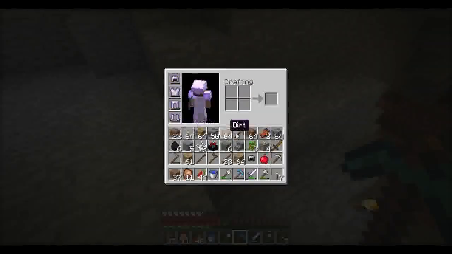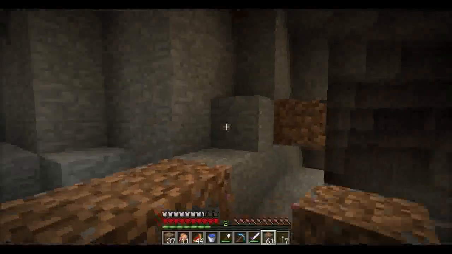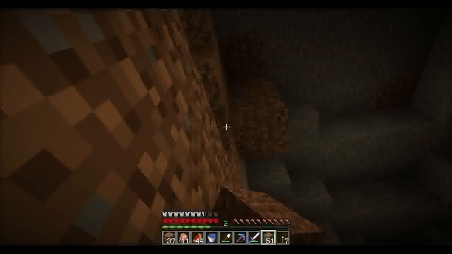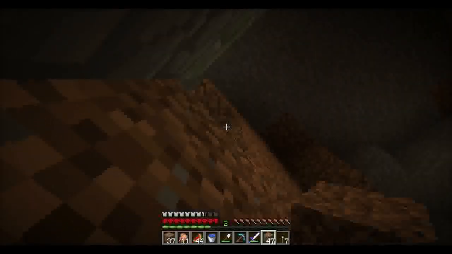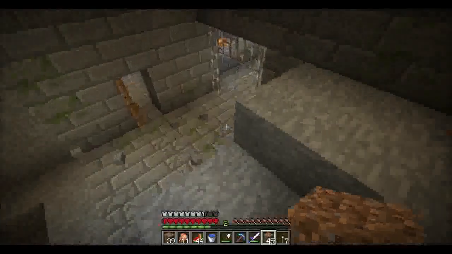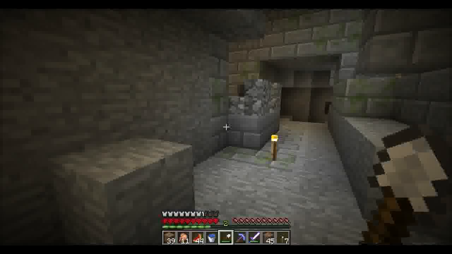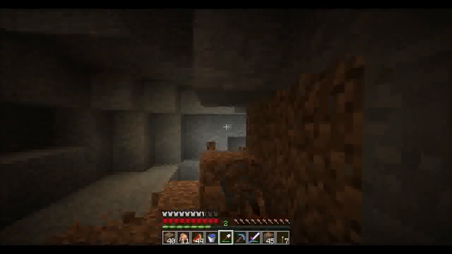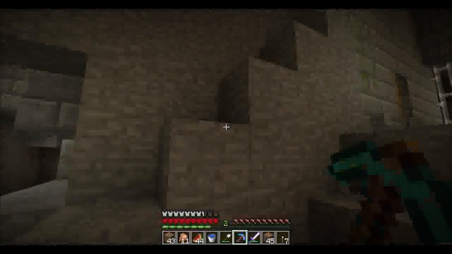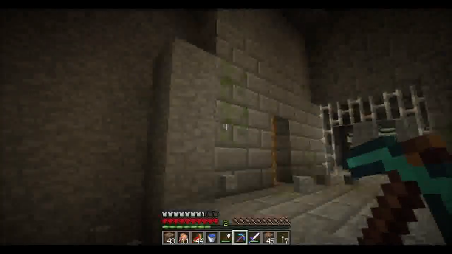Okay, so for a temporary job, I'm going to lay in dirt. I will make it look cooler eventually, if I have the time. Okay, that's better. So we have a lava source down here. This connects again to the stronghold. So this is all pretty cool. Just smooth out the walls. Get real comfortable.